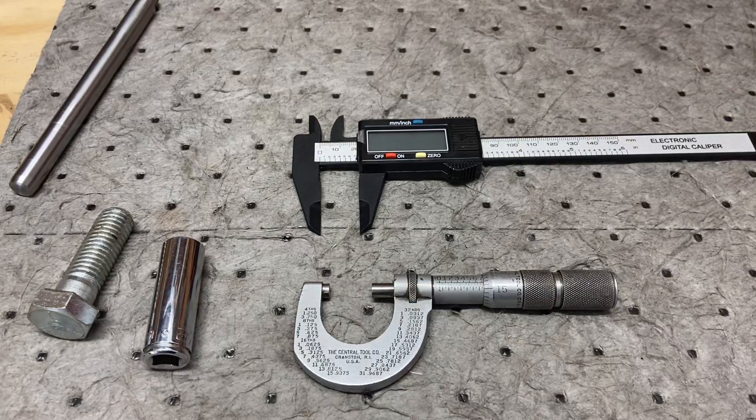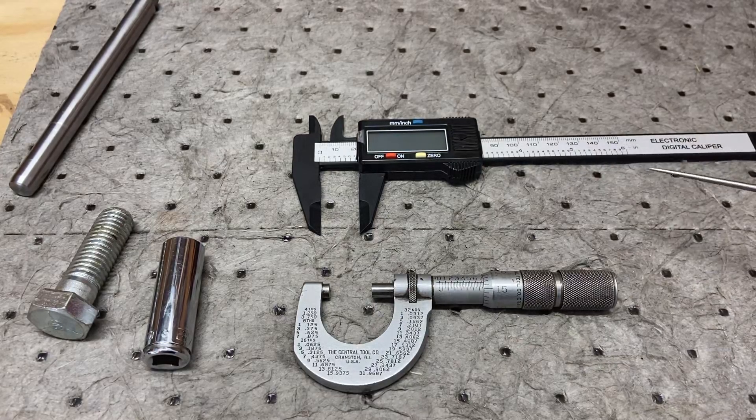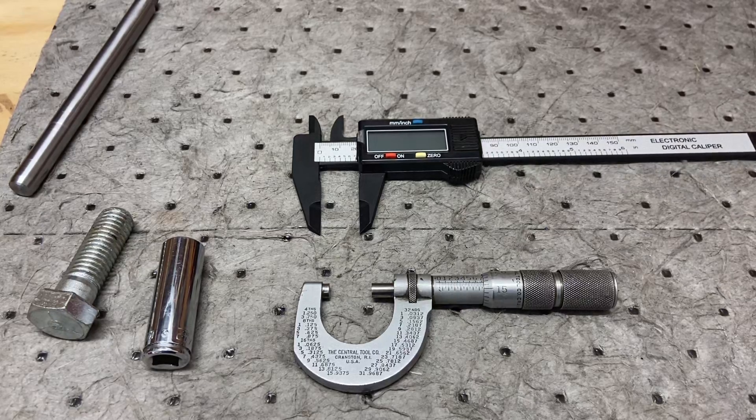Welcome back. This is going to be hopefully a quick video. I wanted to talk about measurement tools — this is kind of the phase of learning metalwork and lathe work that I'm in. I wanted to start being able to speak a little bit more properly when it comes to measuring. In a lot of my previous videos I say tenths or hundreds, but really in the machining world, if you watch videos and talk to people in the industry, they talk about thousands. Everything is measured in thousandths of an inch.